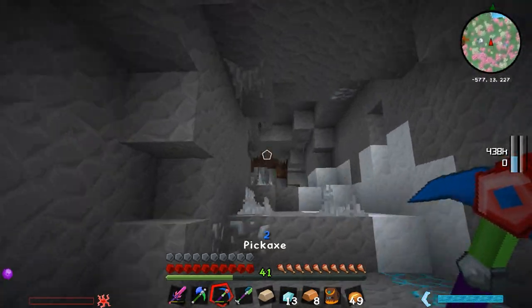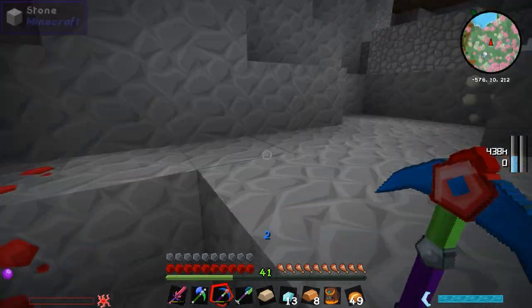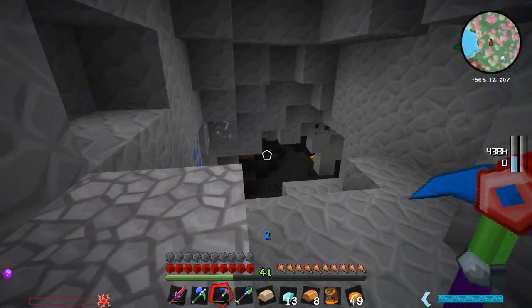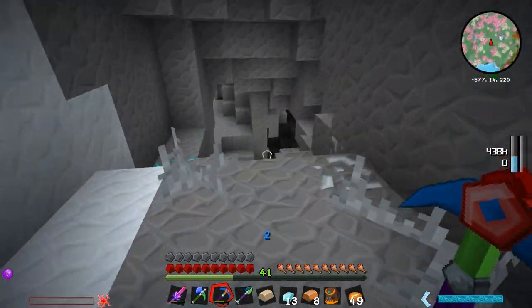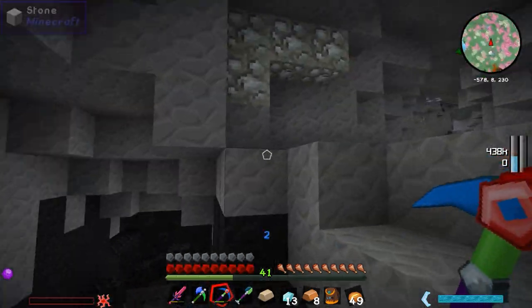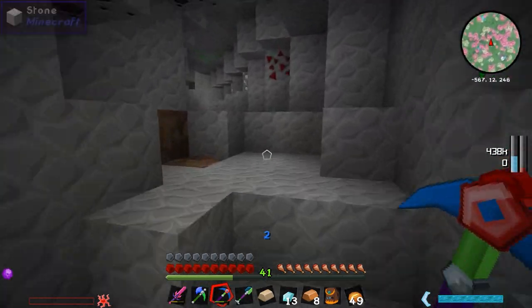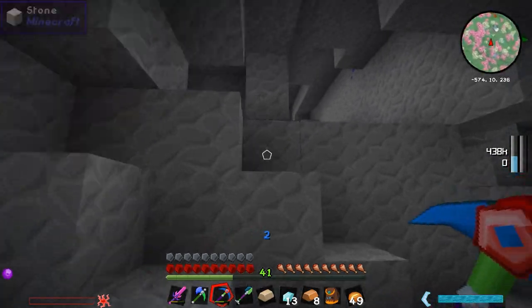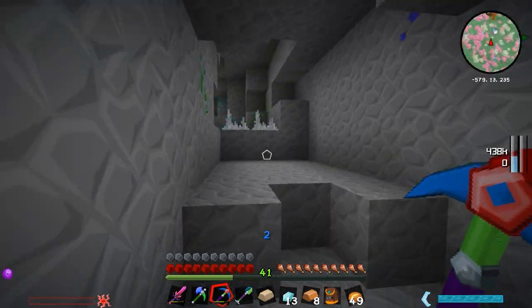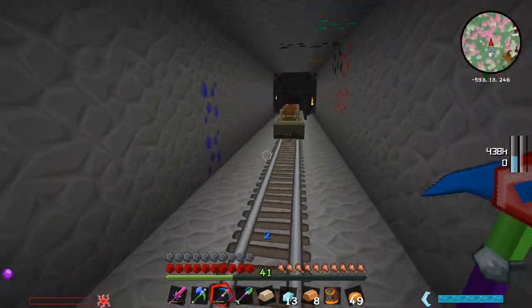I'm slightly lost right now. Is it this way to get out? Is it this way? No, I've become lost. Guys, help me. Which way's out? Oh my, no, this isn't very good. No, I'm pretty sure we've been up this way, around here somewhere. Mr. Tunnel Bore, where are you hiding? Are you over here? Aha, yes, there we go.